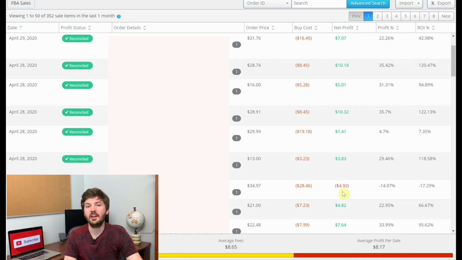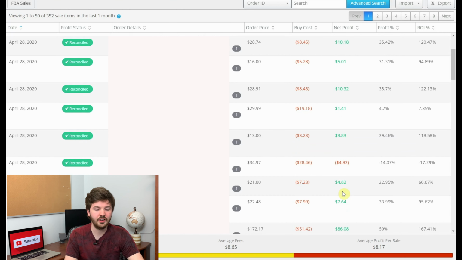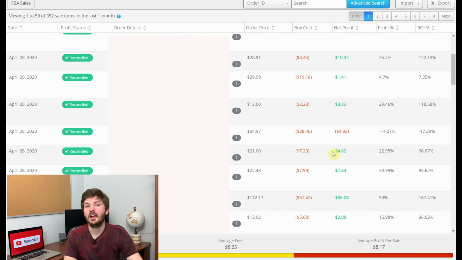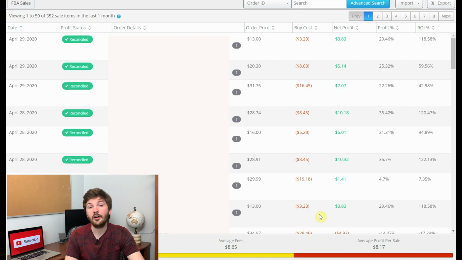And then I also keep an eye on this page so I could look for certain items, making sure those items are selling. And then when I go out and source some more, I go buy those same items to replenish. I also keep an eye on my average profit per sale, and I try keeping that above a certain threshold, and I keep an eye on that to make sure I'm constantly moving that up because I want to make more money per sale while keeping the same amount of sales.